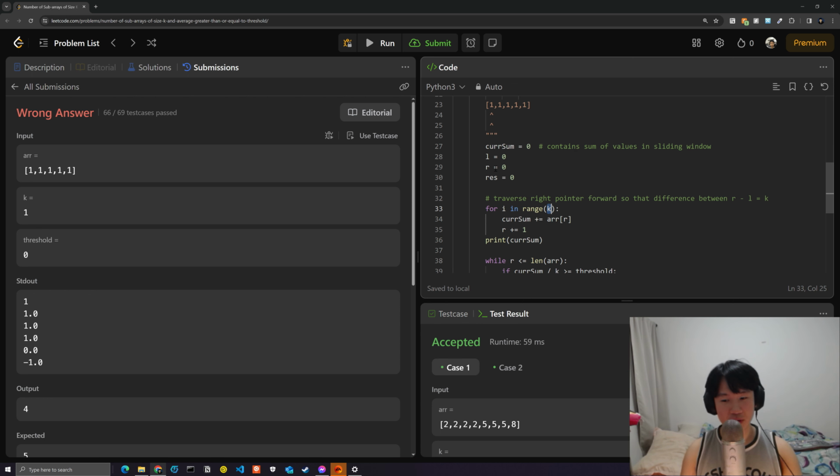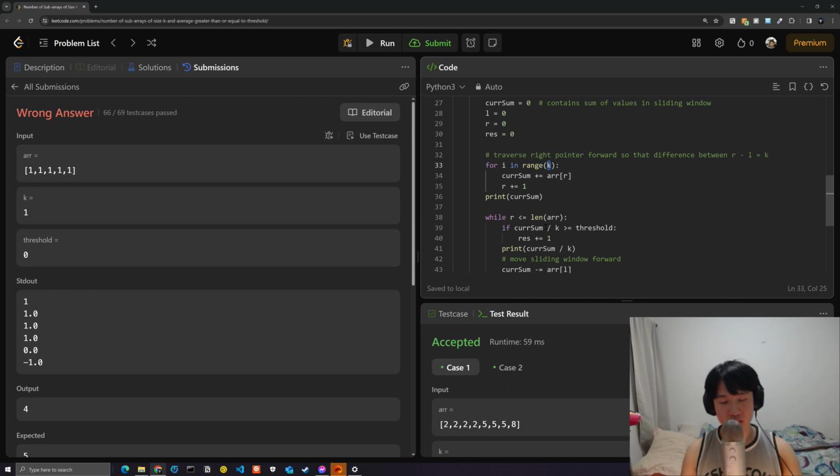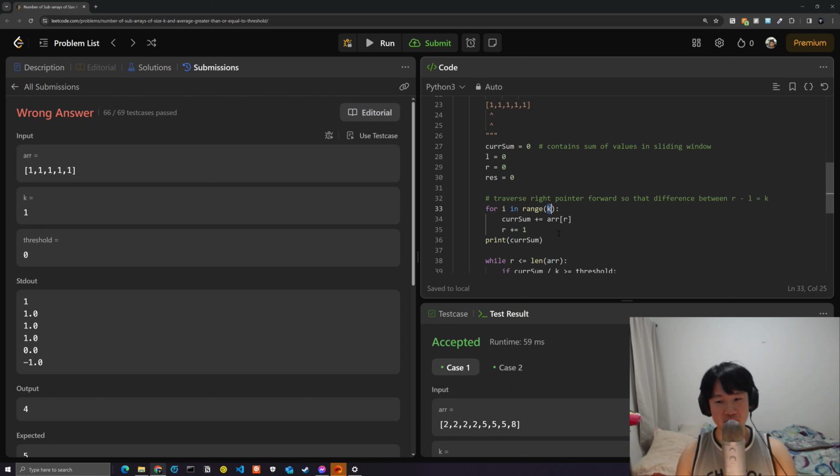Yeah, it figures out what the average is at this one. So the issue with the for loop is basically when you're starting at the very first position here, like if k is equal to 0, for i in range 0, it's not going to run at all because there's no threshold for it to go through, right?